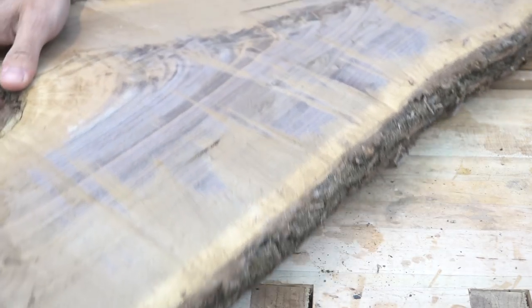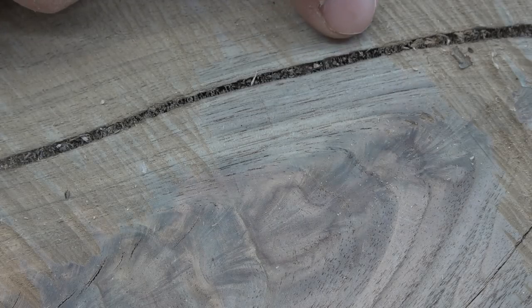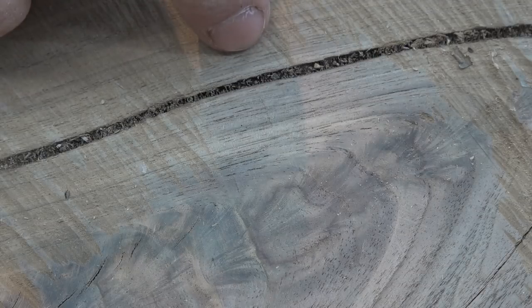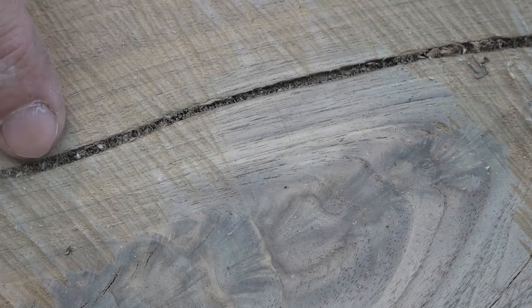In the video I couldn't really see that spongy pith because I didn't want to break or damage a larger limb of that tree to make it obvious on camera. So here is an example so you can see it a little better. If you were to take a branch and split it along its length, this is kind of what you would see. The center of that branch — the pith — is going to be kind of void, but it's also going to have all these little ridges through there. That's one of the characteristics of walnut: a really defined pith, kind of spongy with a bit of a void to it.